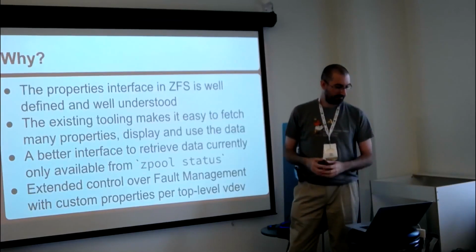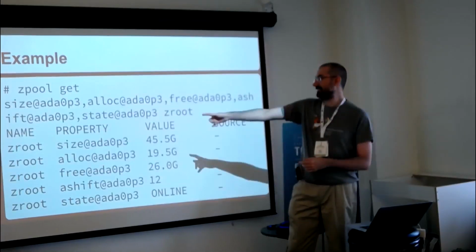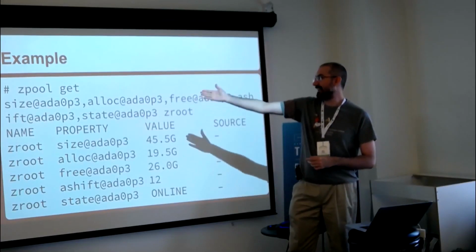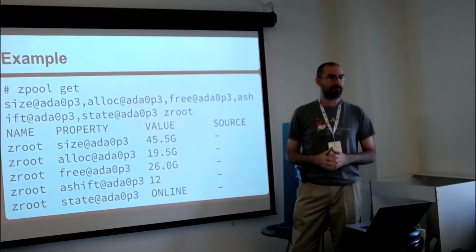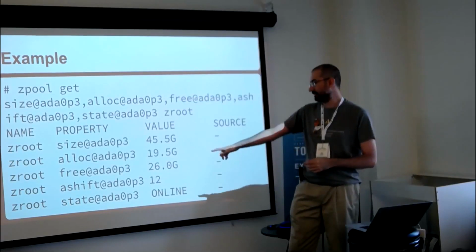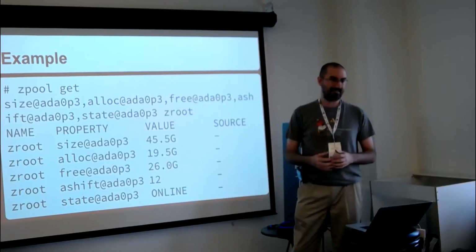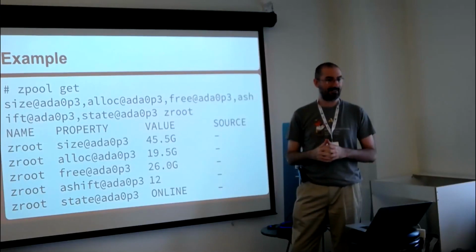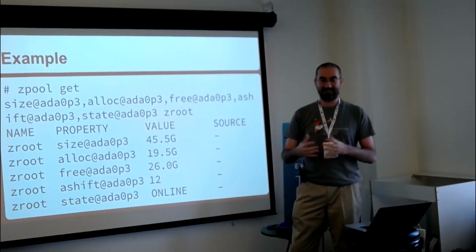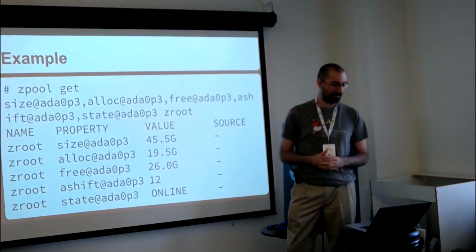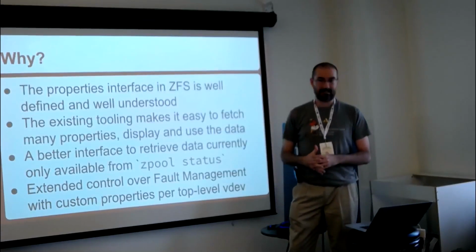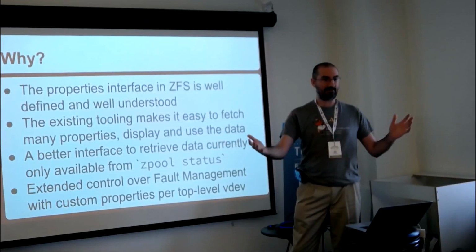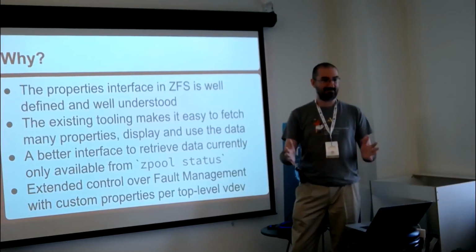So that looks like this, where you can just do zpool get size at the Vdev name, and it tells you how big the Vdev is, or a bunch of the other bits of information that are in the Vdev key. So you get the health of the Vdev, or what its A shift is, and then this made me think of George's O shift talk from last year, I think it was, and how we might need to store time variable geometry information per physical disk, and so on. And properties is an interface that everybody who administers ZFS already understands. It's well-defined and it works very well.